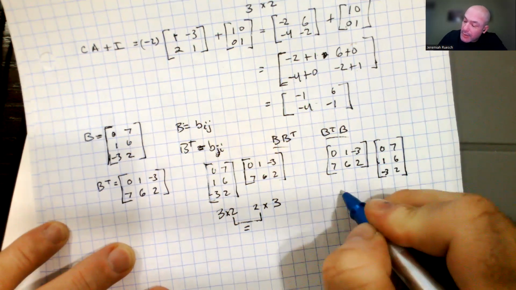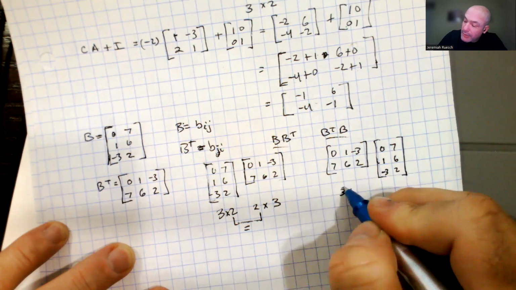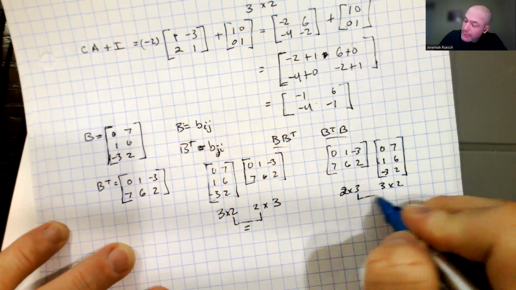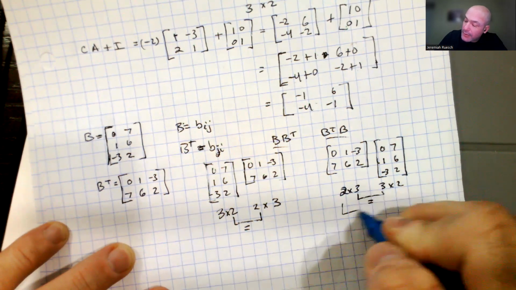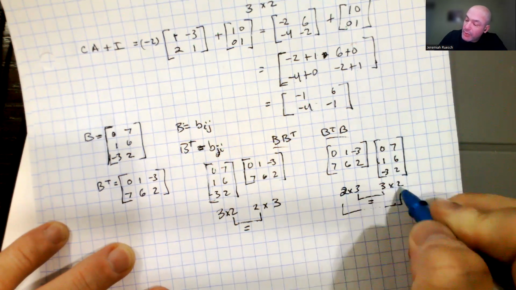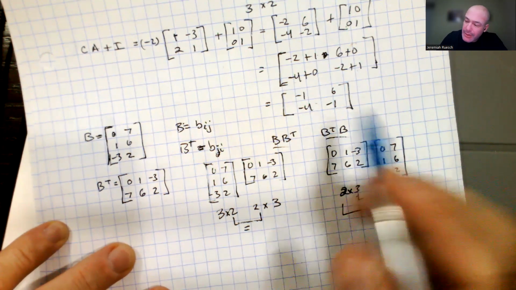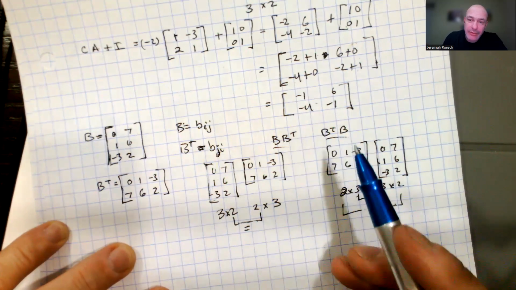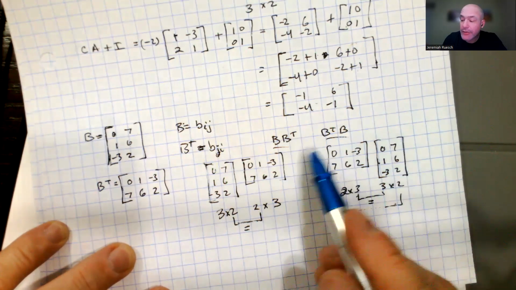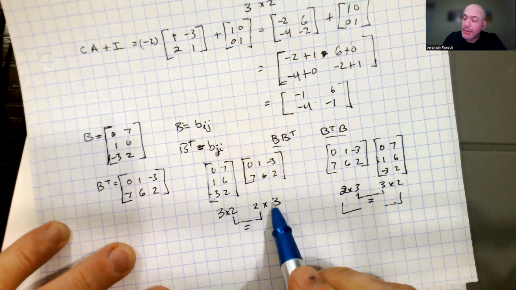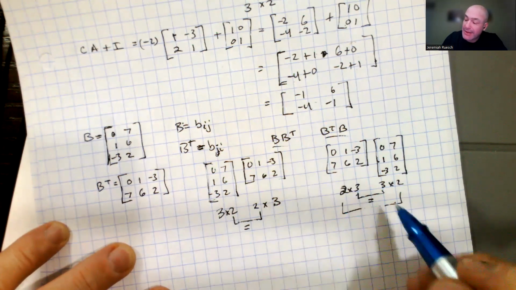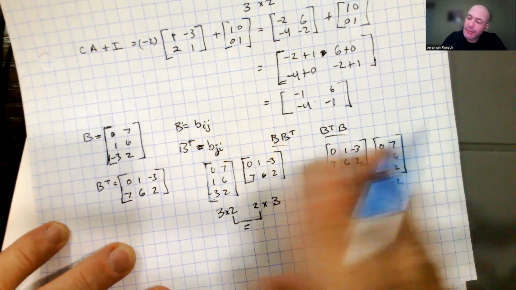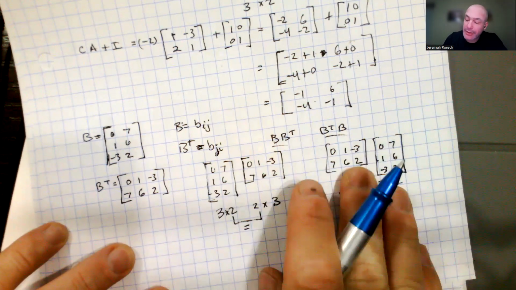Okay, so this is a 2 by 3 matrix, and this is a 3 by 2. So since those two are equal, the product is well defined, and look, this product is going to be a 2 by 2 matrix. So if I asked, are these two equal? Well, the size of the matrices matter, and just on that alone, you could say no, because this is producing a 3 by 3 matrix. That's 9 elements, and this is producing a 2 by 2 matrix. This is 4 elements. So this one is much bigger than this one. So clearly they're not the same.